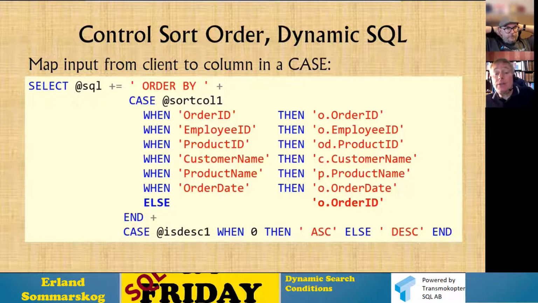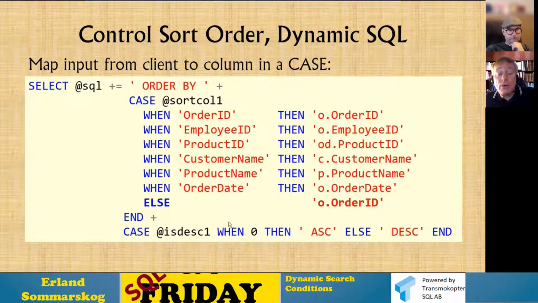So you need to decode the sort column, for instance with a CASE expression. This also has the advantage that if someone refactors the database and says, okay, we're going to call them all underscore ID with all lowercase, etc., then you don't have to change the client, because you have this mapping. And if the users want descending or ascending, there's just adding a check on is descending.